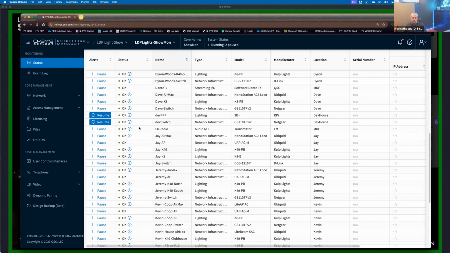If there's any issues we have, Reflect will automatically email myself and one of my neighbors, so we both have access to it. We can remotely pull up the UISP through Reflect, but we primarily use it as an alerting mechanism. So we have Reflect automatically send us an email when there's an issue with anything, and then we know to go resolve it.